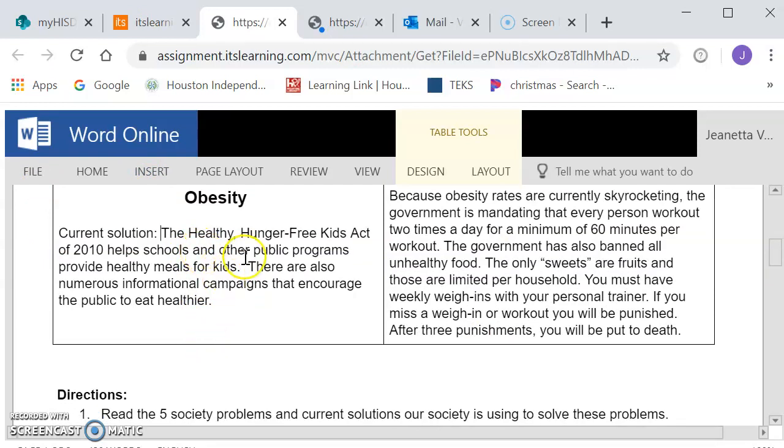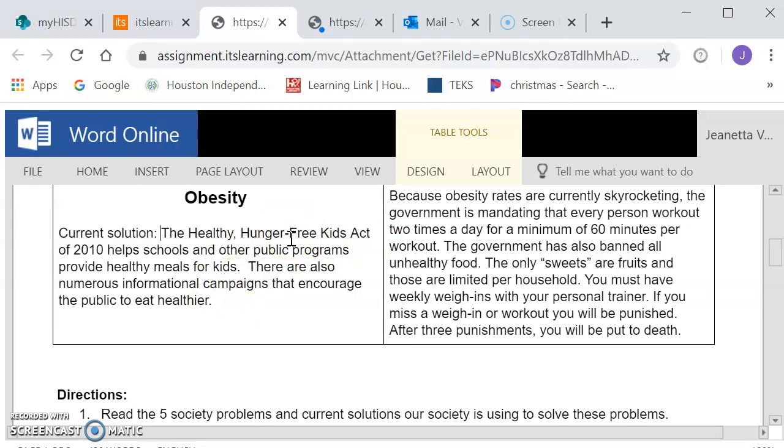So we know a lot of people in America are overweight, they eat too much fast food, too much McDonald's, too much Chick-fil-A. They don't spend their money on quality food like fruits and vegetables. They buy junk food. They drink energy drinks. They drink sodas like water. Okay, so we have a problem in America of eating too much. Okay, food tastes good. We like to eat it and we get fat. Okay, so the current solution right now for obesity in America is the Healthy Hunger Free Kids Act of 2010.